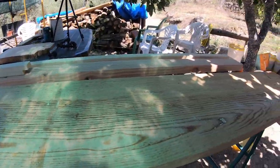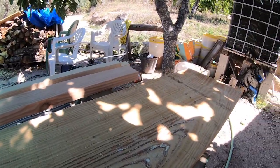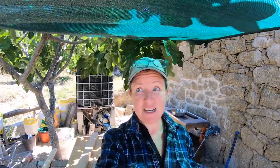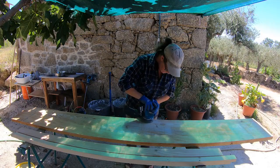Got another few cuts to do on the supports, and then I think that's about it, really. I have to figure out a way to actually fasten the shelves onto the supports and do a few more things. So I'm gonna crack on with a bunch of sanding, measure the shelves to the right size, hide from the wind, and yeah, hopefully get some shelves in place today.